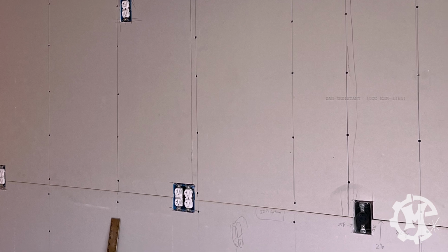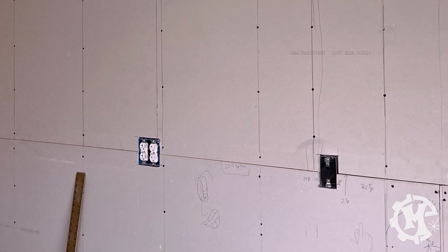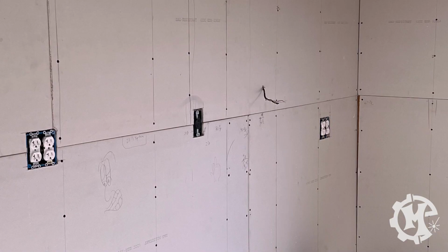They are on multiple breakers. Some of them are dedicated breakers for the machinery. I also added 220 volt. I have 4 of those. One of them is the mini split, so that one is already dedicated. There are 2 220 volt outlets on the wall and then 1 on the other side of the garage. So that's the electrical update.